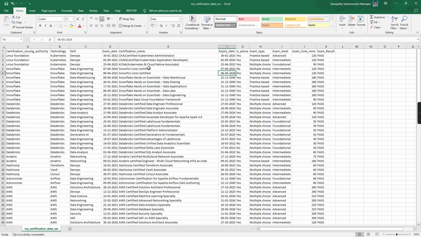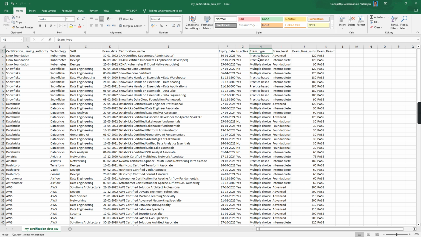In this case, this is going to be the same exam record. So what I did is I made the isActive flag as no for the older record and I am keeping isActive as yes for the newer record. By doing it this way, I am not deleting any of the records in my historic data. Whenever I recertify the exam, I will just make this flag as no and insert the new record with this flag as yes.